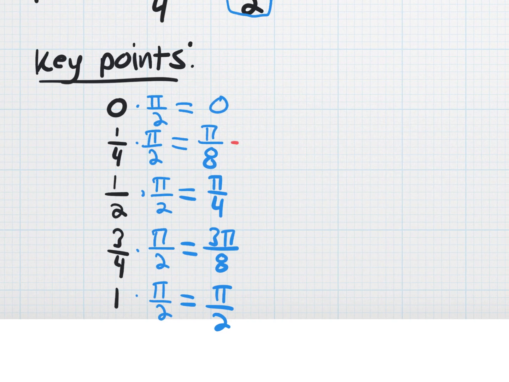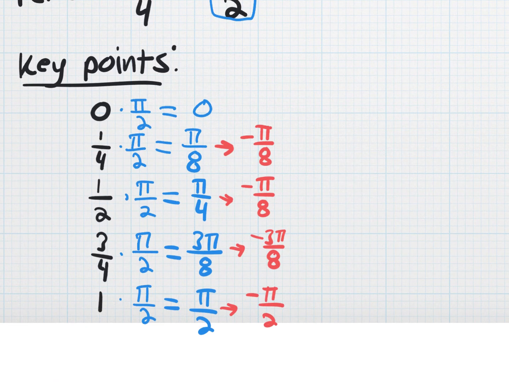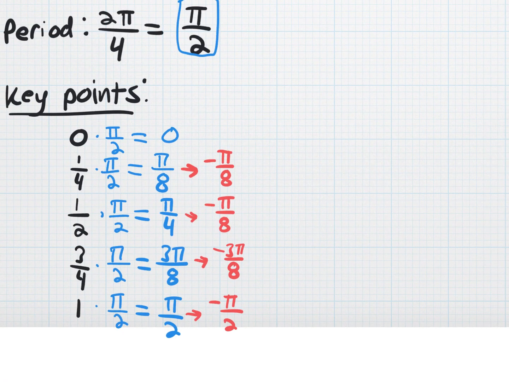These numbers, we want to also include the negative ones as well. I believe on your quiz review, it does say list the 9 key points. So that just means positive and negative, including 0. So for the sake of this class, 0 is always going to be one of them, and then you're going to get the exact same numbers, positive and negative. So those are our 9 key points. We have 0, and then 4 positive, 4 negative.